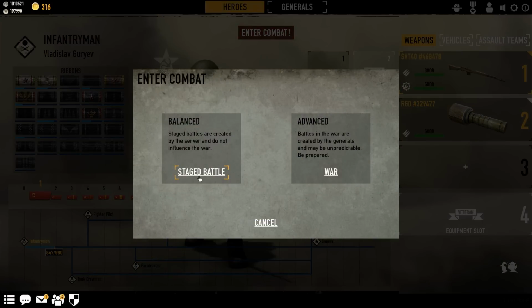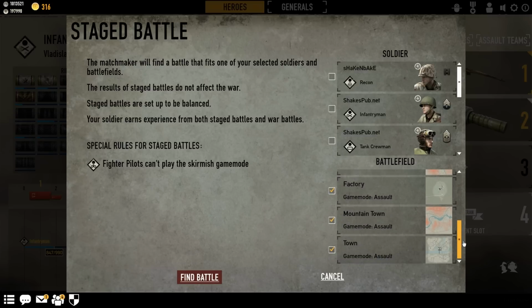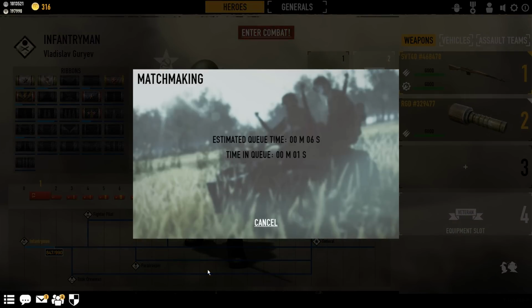Okay, so let's start out. Do I pick staged battle? I'd advise you when you're starting out to start with the staged battle. I'm not going to do a skirmish. I'm going to do a large map here and make sure I only got picked Vladislav Gurev. And we're going to jump in the battle. That's what I advise you to do. Play one of the bigger maps. You got a little more room to flank and maneuver and get a feel for the game.